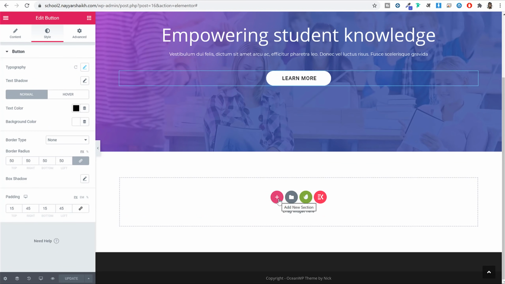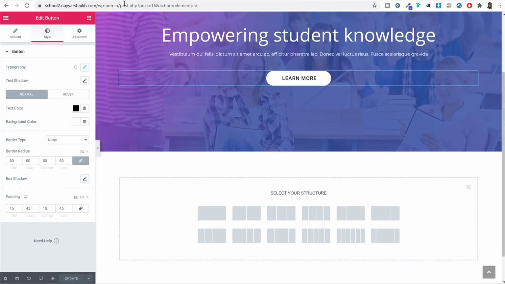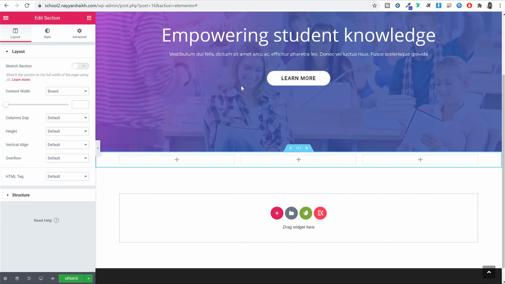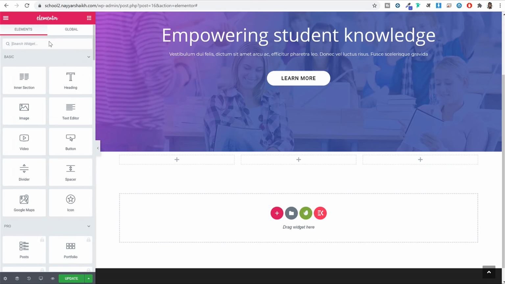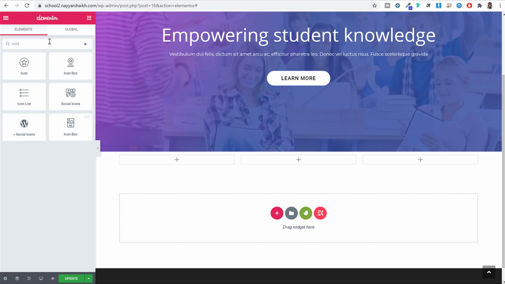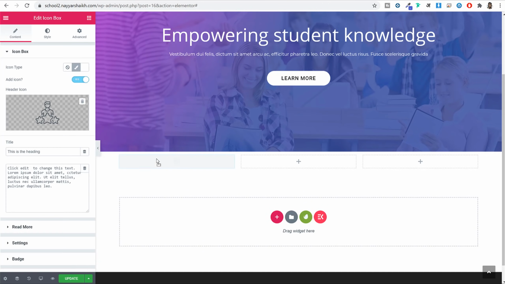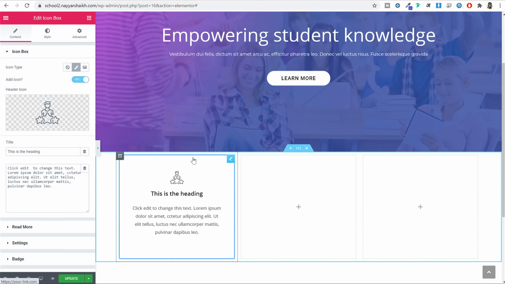So click on this plus button to add a new section, and because we have 3 different columns over here, we'll select 3 columns. Now in this, again first come back to elements, and here you have to search for icon box. Now you will see 2 icon box options over here. First of all is this one, second icon box is this one, and at the top right corner of this element you will see it is written eKit. Use this one, eKit one, drag and drop it over here, and your icon box will look something like this.